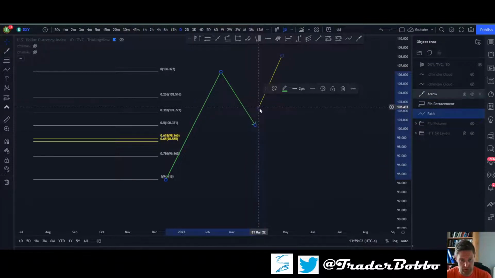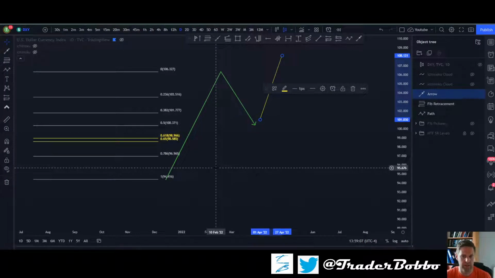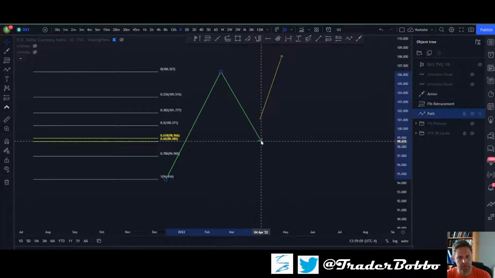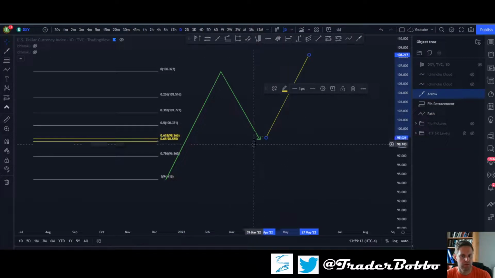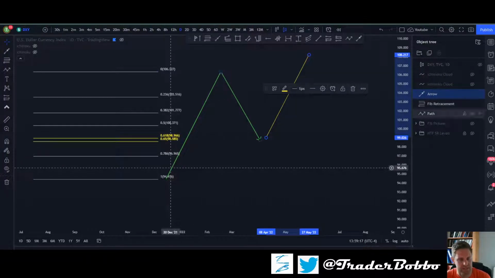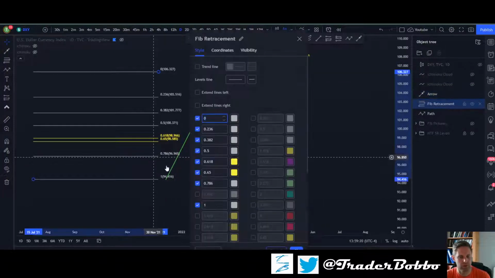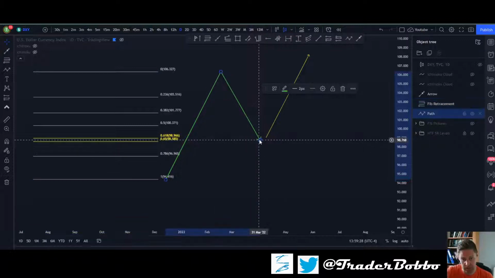Halfway point, I'm always interested in the halfway point. I use Ichimoku a lot, and this is very important, obviously 0.5 in Ichimoku. But then you go down to the golden pocket, you'll be surprised how often price retraces down to the golden pocket. And if it's a deep retracement, you're looking at the 0.786. I also populate on my chart normally the 0.886. That's used a lot for harmonic patterns, but I'm not going to talk about that today, so I've removed it off my chart.